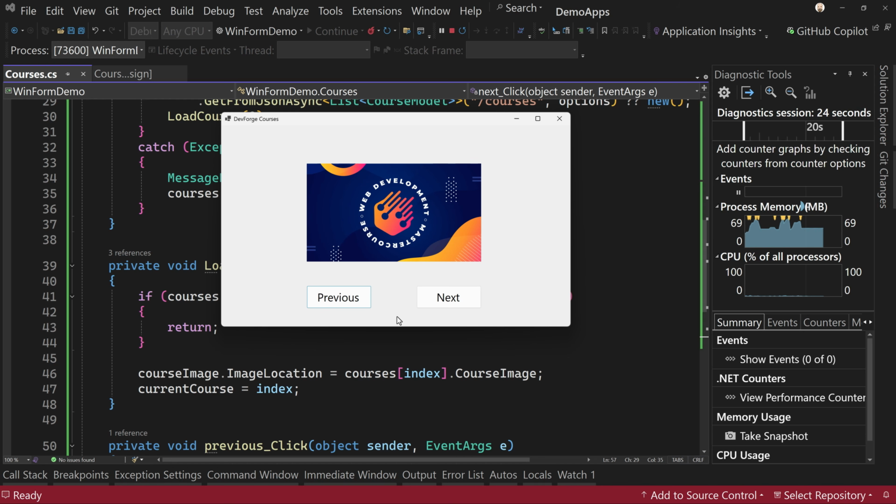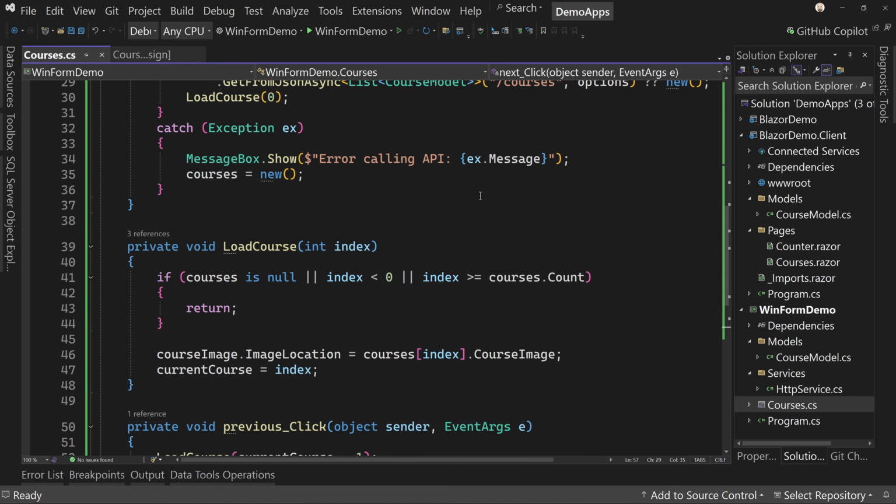So it's a different way of testing out this API, which is actually not testing the API. We're testing our WinForms skills and skills in development of WinForms. We're just using the API as a data source, so we have something to show off calling a data source. Now, so far we've used the remote version, the version that's on the web.